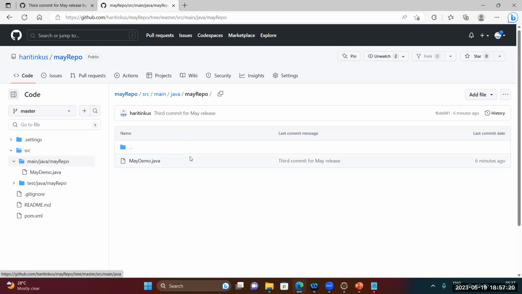We were able to create a pull request, and that pull request has been approved. Now the code changes are available in the master branch as well.